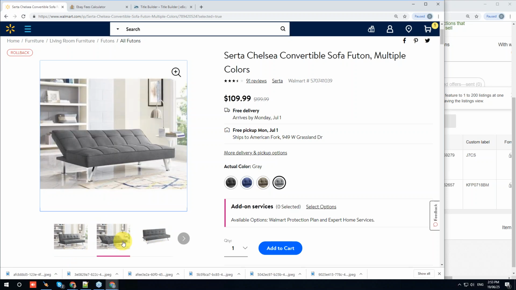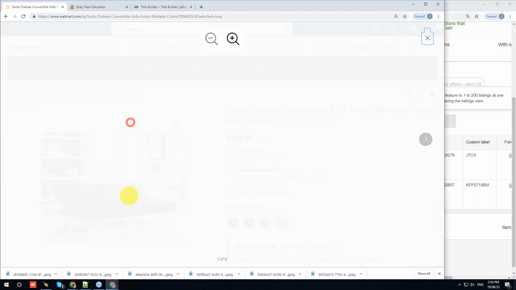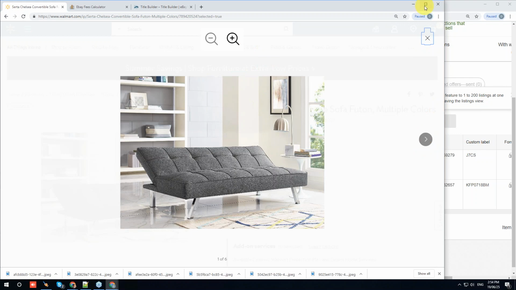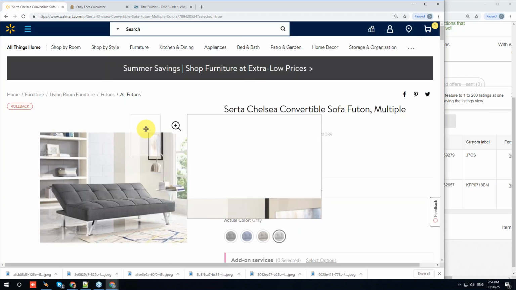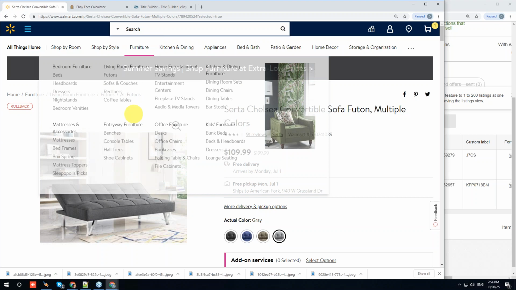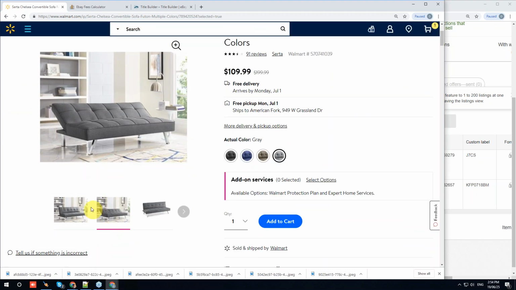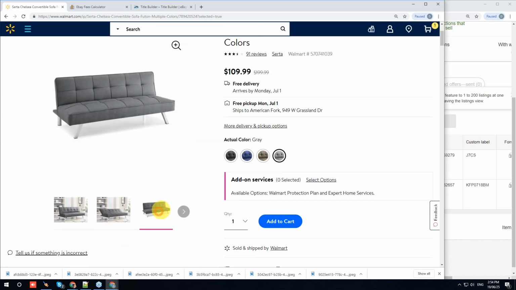Now notice that when I look at the other views, these ones actually are big enough. So this image, there's that plus symbol there with the magnifying glass. That means that if I click on that, it's going to give me the image preview. But it's just that primary image that's going to give me the issue. So if I wanted to list this item and use that first image, then I'm going to have to do a little bit of image manipulation or image editing in order to fix this.